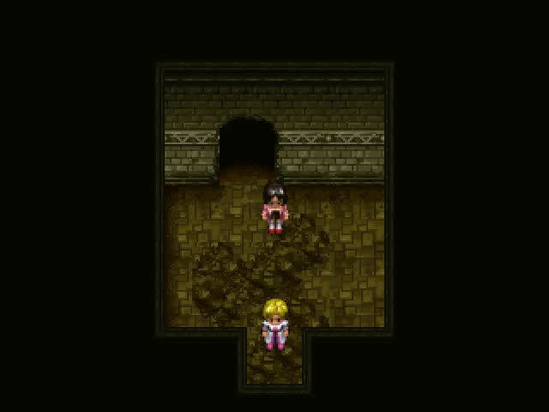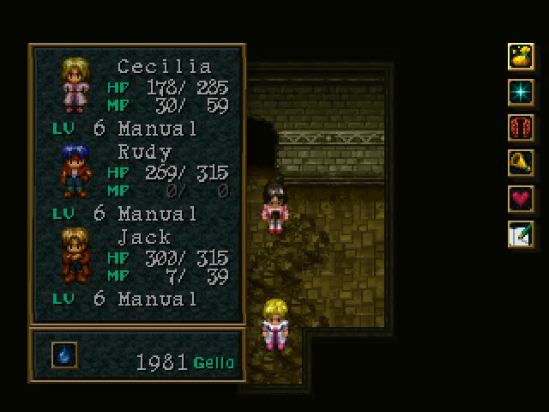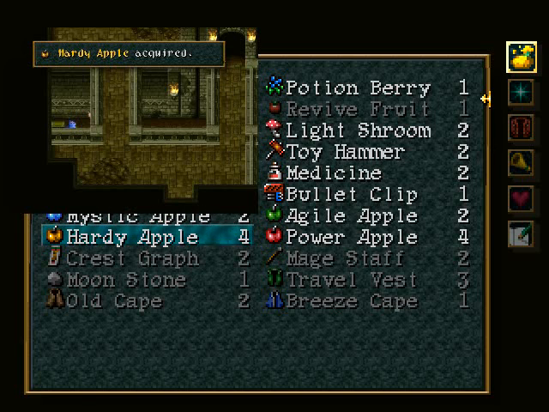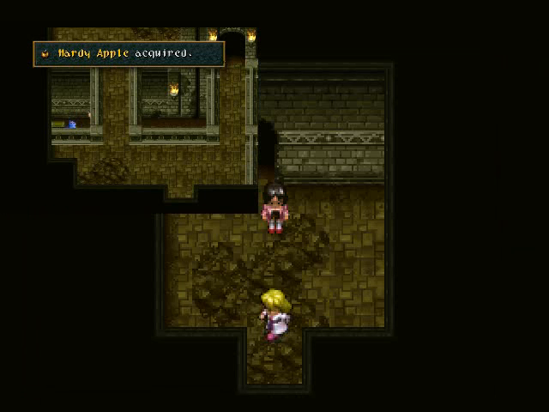Alright, it actually wasn't that long of a journey. It was a little bit shorter than I thought it would be. A couple things I'll mention before we move on is Cecilia joined the level 6 club in the second of the battles that I fought. And I also missed a Hardy Apple on the way back. Well, I got it on the way back. I missed it on the way there. And I'll go ahead and post a screenshot of where I found it on the top corner so you can see it there. Alright, so here's Emma.